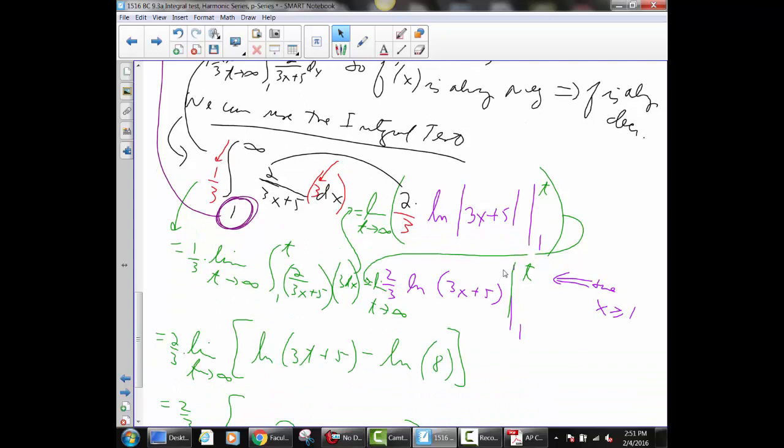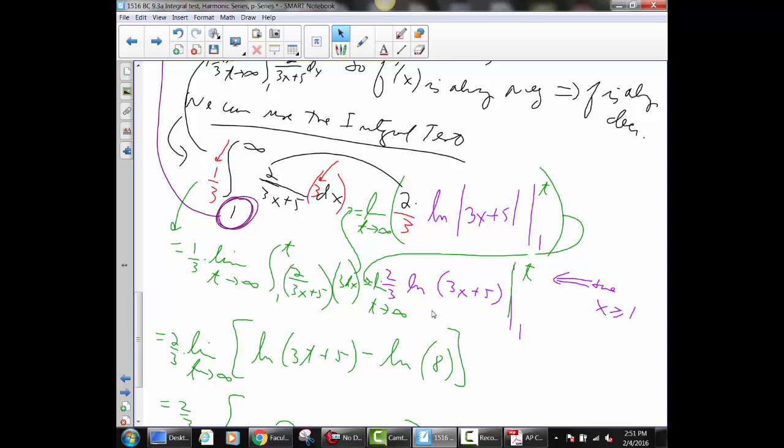Okay, so we end up, if I plug in, this is just me showing you how to do this. So if I plug that in, I'm going to get 2/3, and then limit as t goes to infinity. And don't forget, you need to change this to limit. You cannot leave this as infinity. You have to put a constant there and say the limit as t approaches infinity.